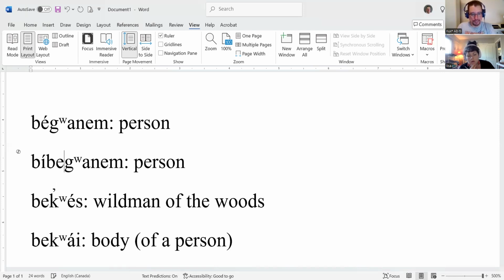So now we have B Bagwanum. When we pluralized it, we added something to the beginning of the word, and now it becomes people.